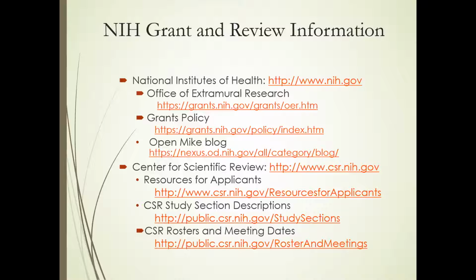As your proposal goes into the review cycle, most of the actions that take place are going to be centered around your program officer and the Center for Scientific Review. So there's a lot of information here that you can find out, like descriptions of the study sections. If you're not sure what one you should ask for when you're doing your submission, there's a tool that you can use where they'll help give you some advice. It also gives you when they intend on having review panel meetings, and you can find a lot of other different information there too.